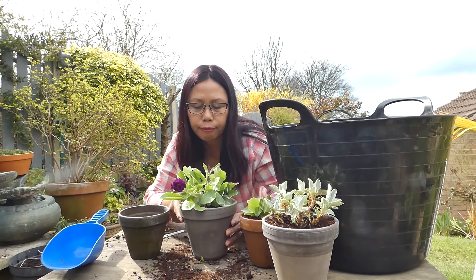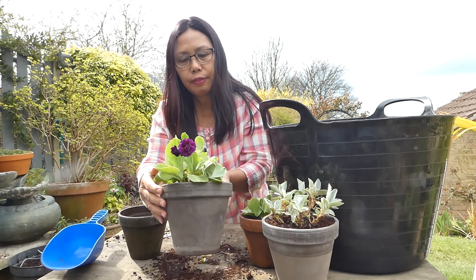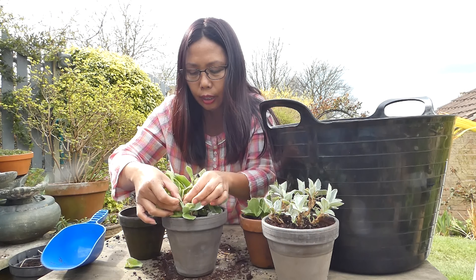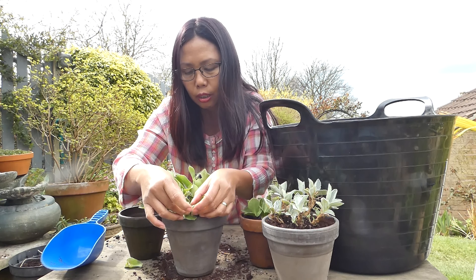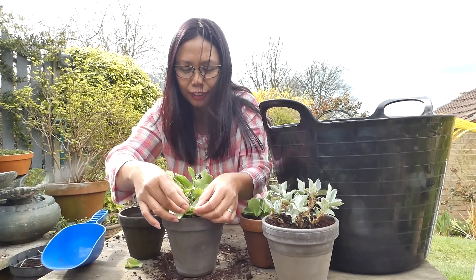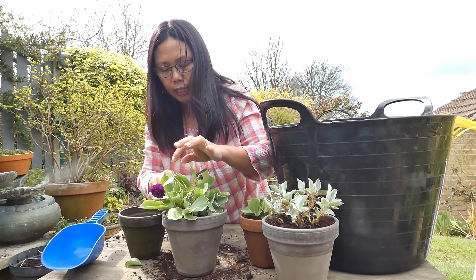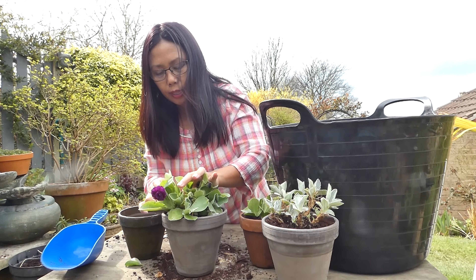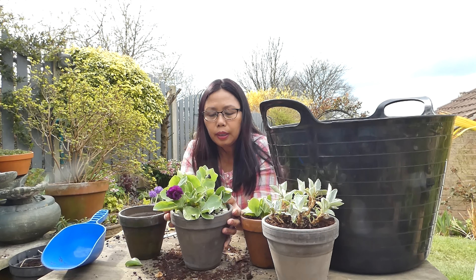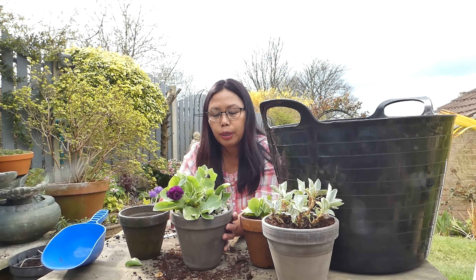This is the one that I fed in early March, so it's flowering now — look, it's got flower! I can see a curly leaf in there; there's something in there, so I got it cleaned off — some bug in there. Give it a clean now and again, take the dead leaf off. I put fish, blood and bone on this one in early March. It's now mid April — it's not too late to do that because they flower in early summer anyway, or late spring.